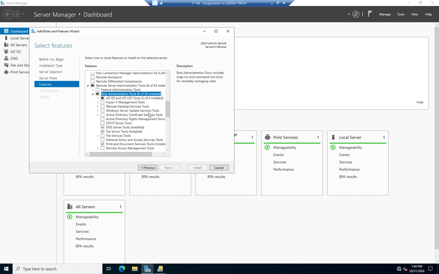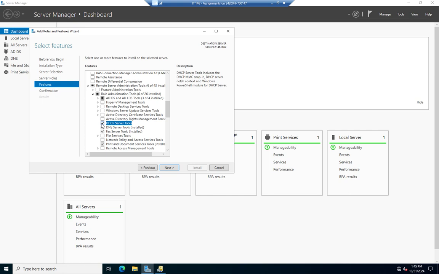So I can expand my Role-Based Admin Tools and I can say, hey, I don't want to install DHCP on this server, but I do want to install my DHCP Server Tools on this server. And then what that lets me do is I open up my DHCP Server Tools. It says, there's not a DHCP server here. You say, I know. Right-click on DHCP Server, connect to server, point it at the server that actually has DHCP, and it lets you manage it from here. So the idea is we want to be able to manage multiple servers from one single location without having to run around from server to server or RDP from server to server.